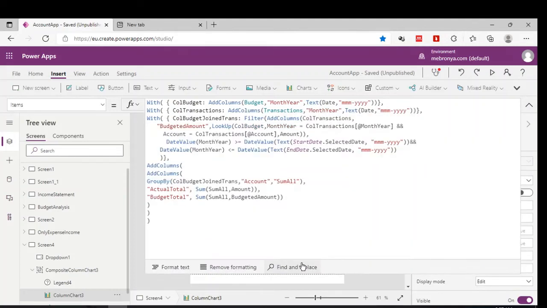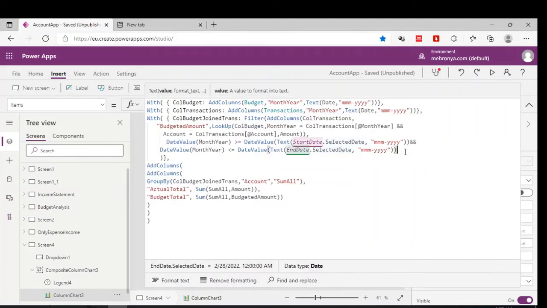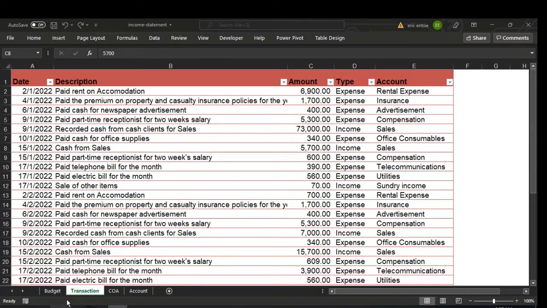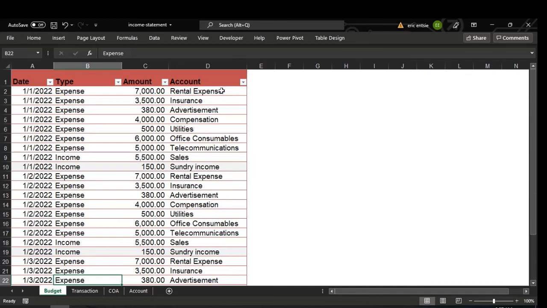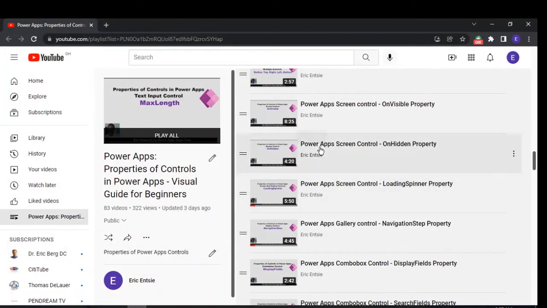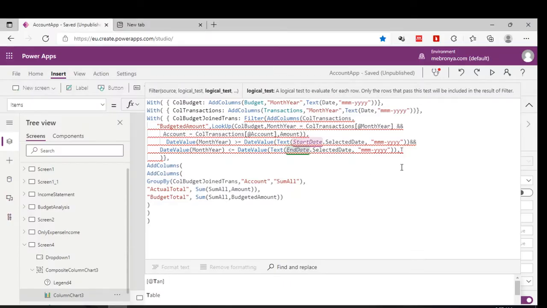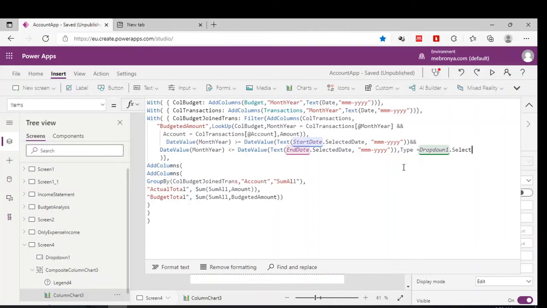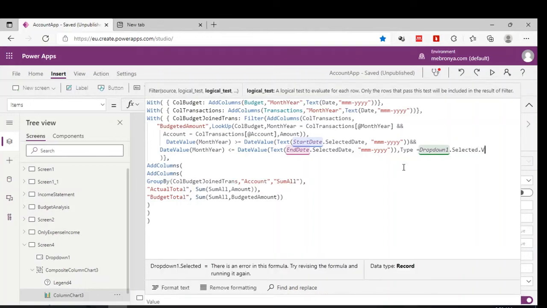Change the Items property, filter with the type. The column that we are looking at is the type. Previously I used this, and the type is where we have the expense and the income. So type is equal to Dropdown1.Selected.Value.